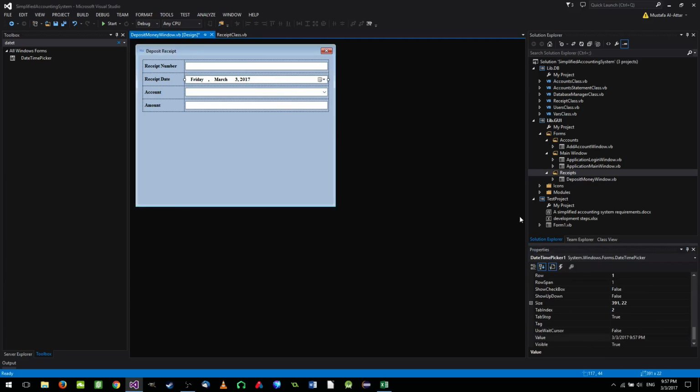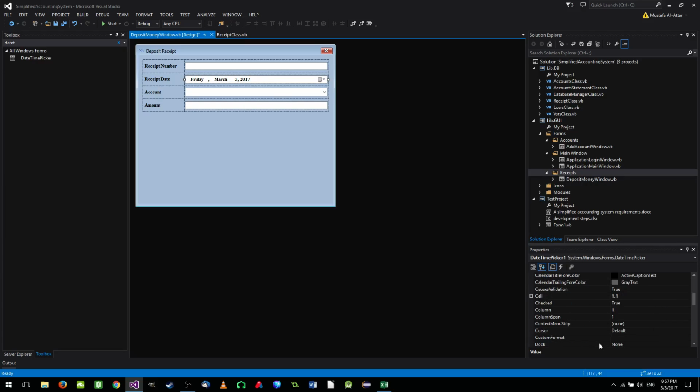Okay, so for the date time picker, I don't want the date to be displayed like that. I want something that I am used to, but you could choose whatever format you like. Now the date picker has a number of properties.